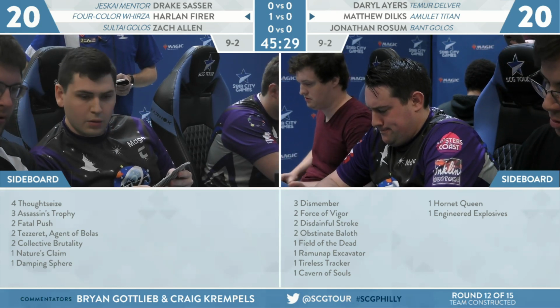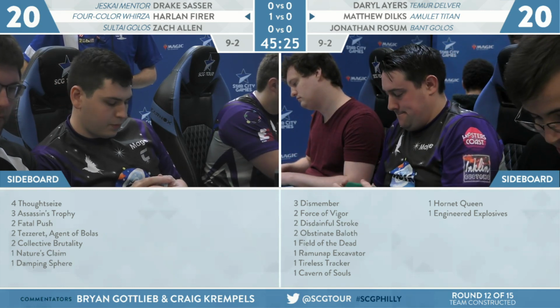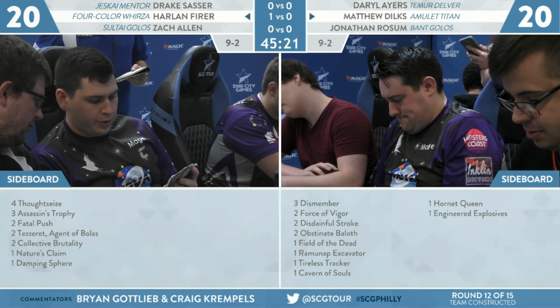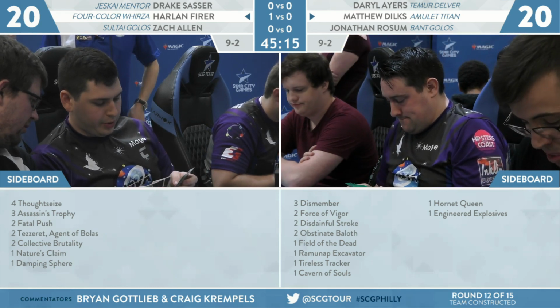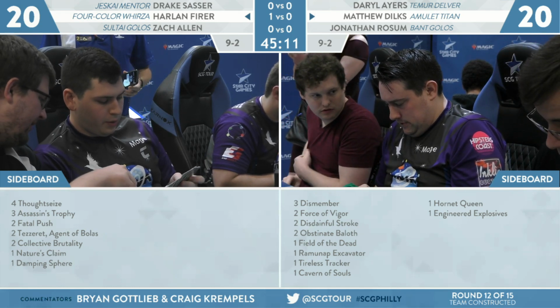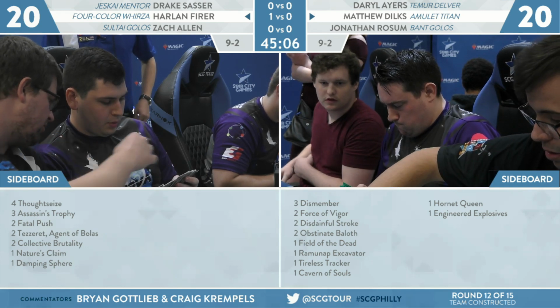Yeah, good stuff there from Harlan Führer, and you see exactly why Harlan has fallen in love with this deck. Urza's not going anywhere, still very much in the top tier of Modern, no matter what Throne of Eldraine has offered into the mix. Let's take a look at Harlan's sideboard here, see what he might want to get up to. You see 4 copies of Thoughtseize, 3 Assassin's Trophy, 2 Fatal Push, 2 Tezzeret, Agent of Bolas, 2 Collective Brutality, a Nature's Claim, and a Damping Sphere.